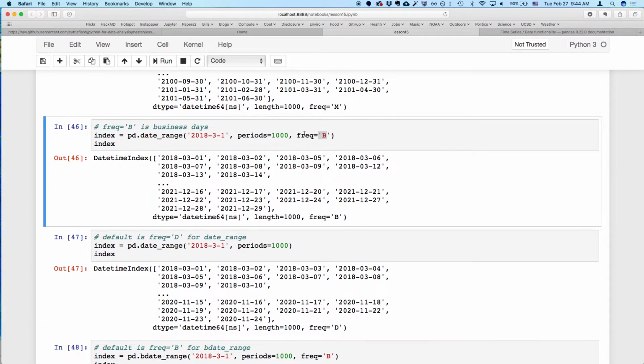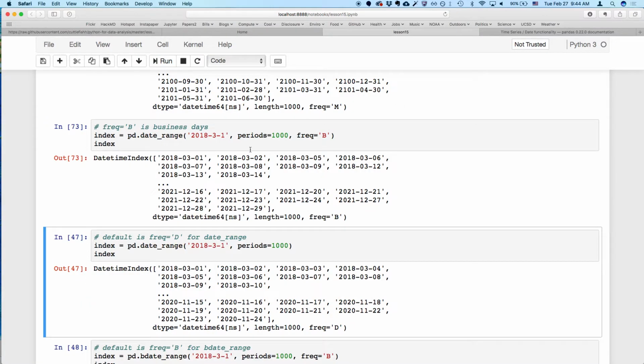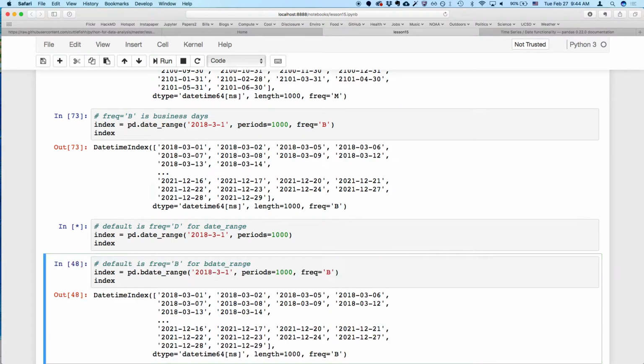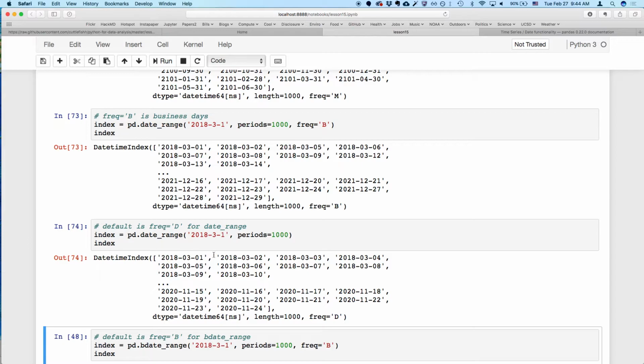If we do frequency equals B, this is business day as the frequency. So we're starting at March 1st, and then we're getting business days. March 1st, March 2nd. This is this week actually. So Thursday, Friday, and then Saturday and Sunday are not shown, and then Monday, Tuesday, Wednesday, etc. But if we just want the default, this will give us every day.